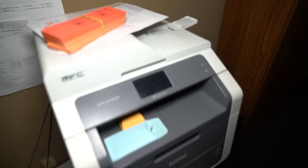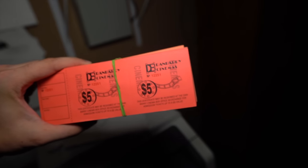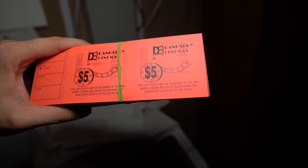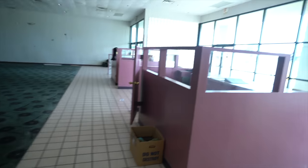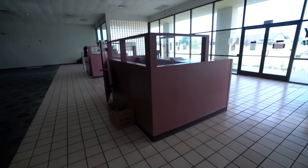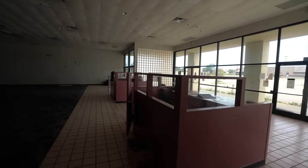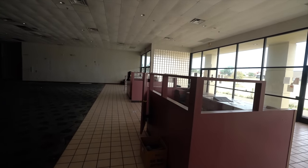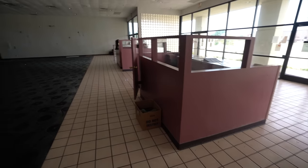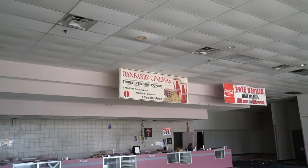Guys, by the time you're seeing this video, this place is probably already gone. That's why I'm showing the name - Danbury Cinemas. Five dollar certificate, may be redeemed at the Danbury Cinema box office. So I guess it's like a coupon. We have your entrance to the theater, which has some glass brick on that side - always like classic, love that. It's got like this darker pink color and these green carpets. You can see Danbury Cinemas - free refills when you buy a large drink and large popcorn.